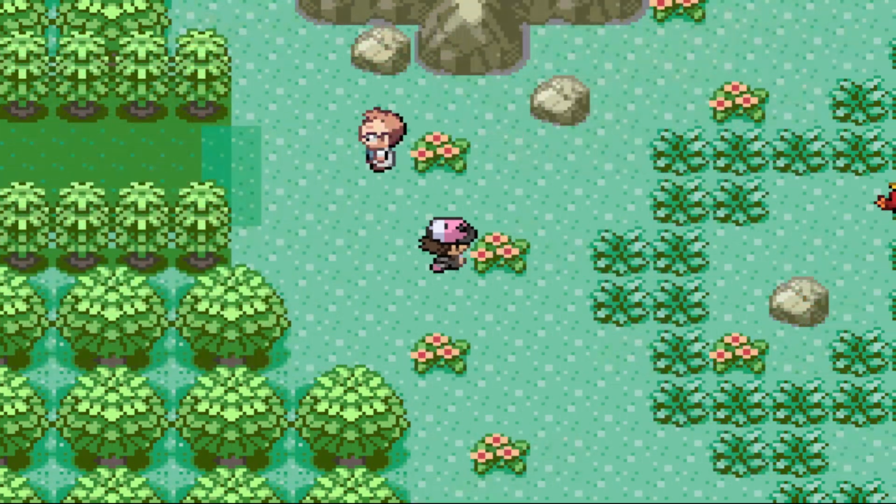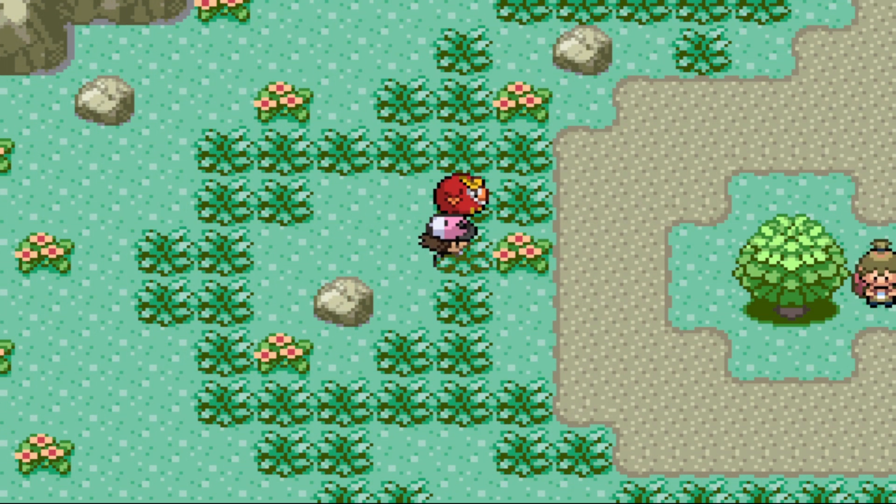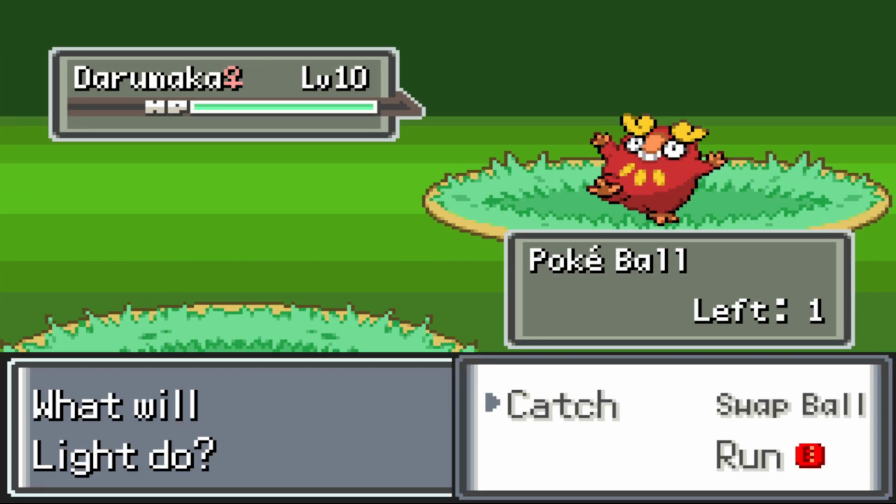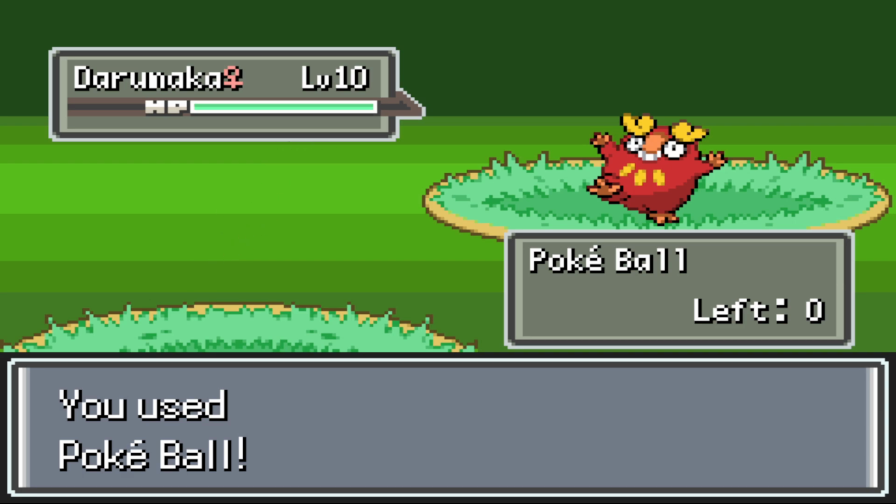Items now appear on the top and Pokemon now roam around in the overworld. We decide to encounter this Darumaka, and this is one of the new UI changes during the battles, as you notice. We catch this Darumaka easily, and Professor Elm congratulates us and we head back to the lab.